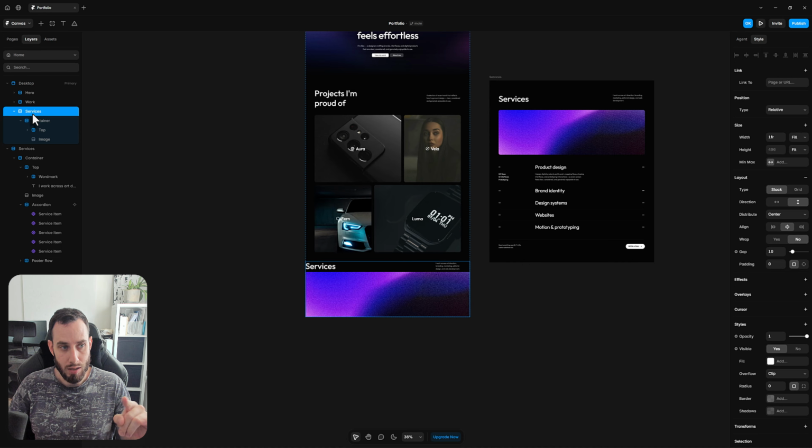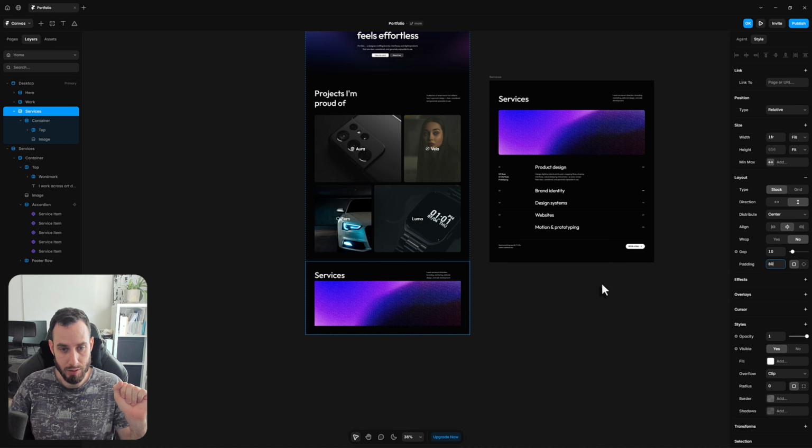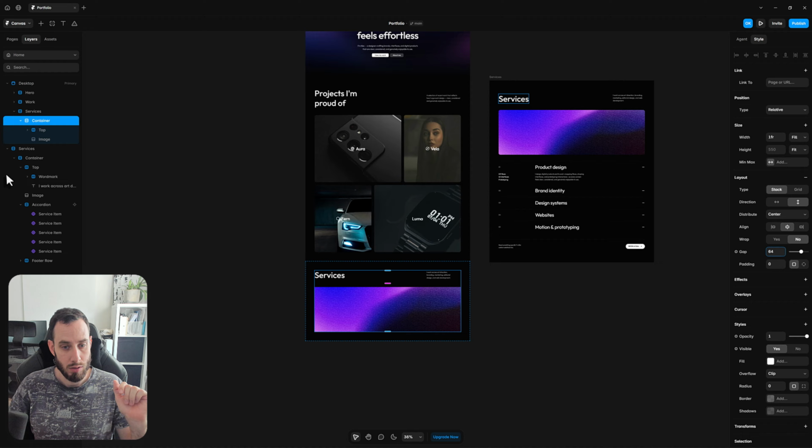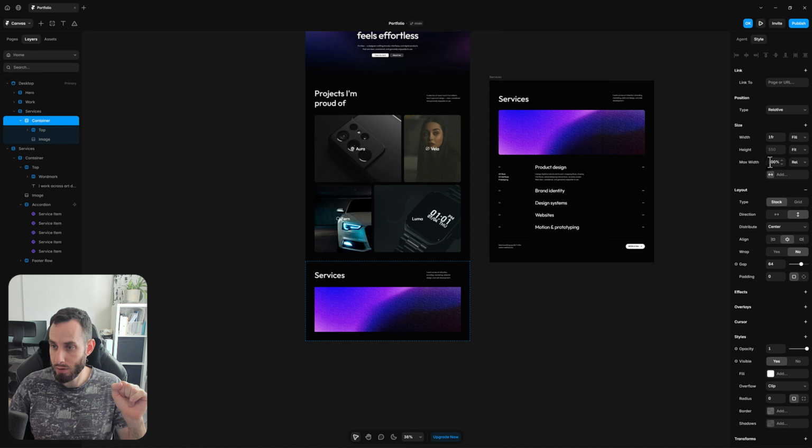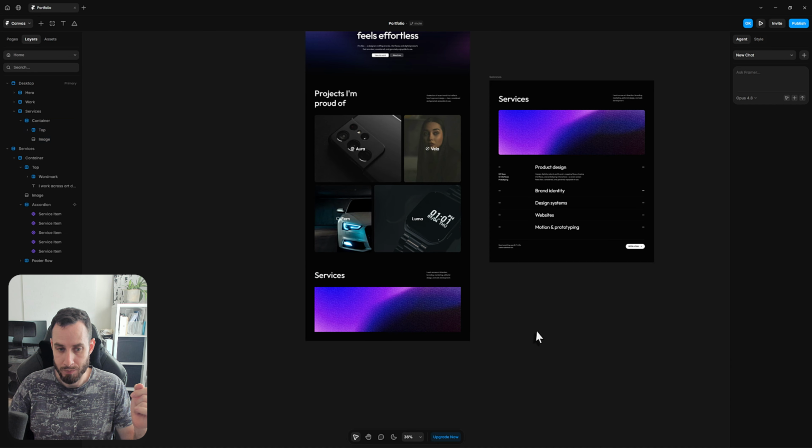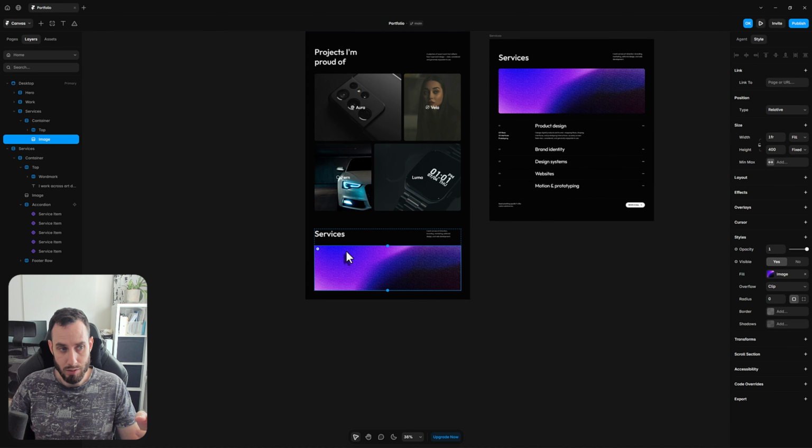Now let's select services and add a general padding of 80 pixels. Now let's select container and change the gap to 64. Then we'll set a max width of 1280 pixels, just like we did with the work section. Now let's select the image and add a 16 pixels radius.